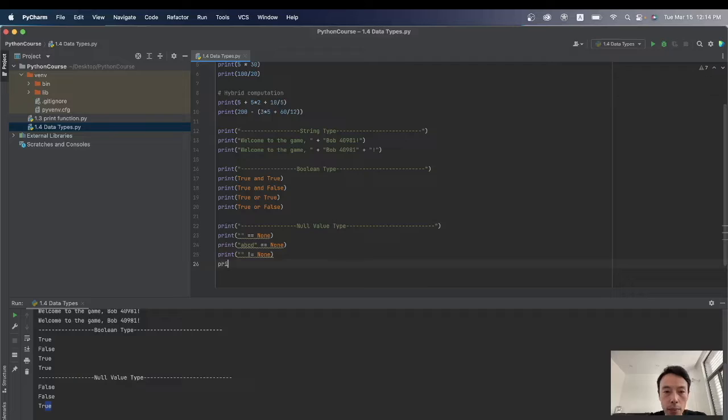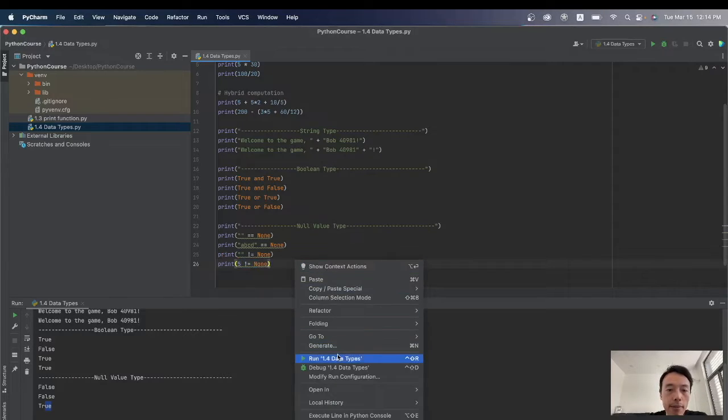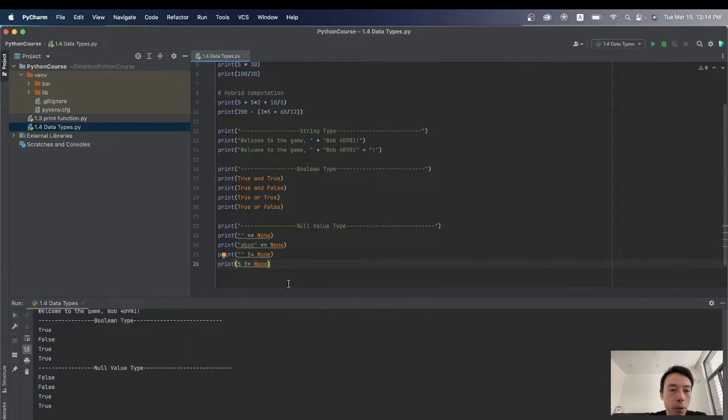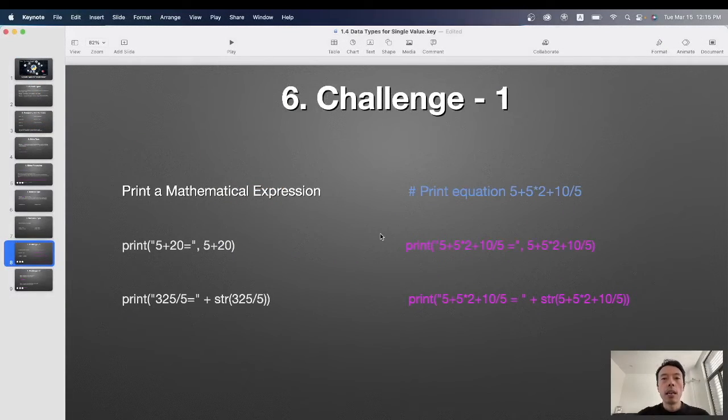And another one, print ABCD not equals none. Oh, here we can use a number 5. Number 5 not equals none. True. Yeah. Here I have some challenge for you.